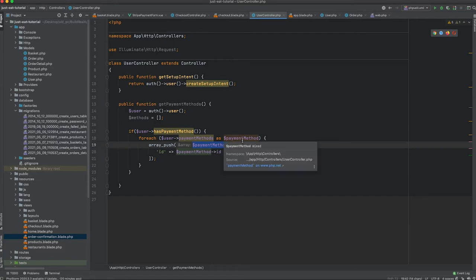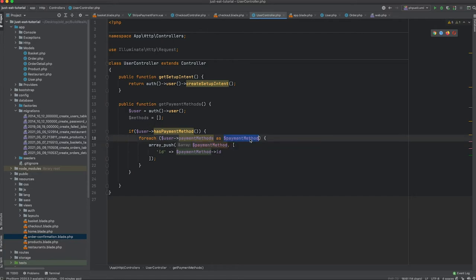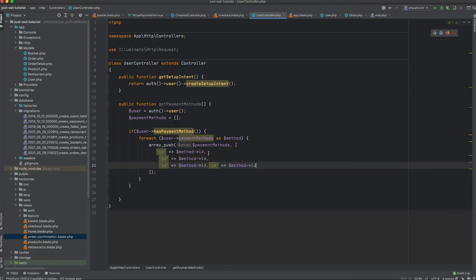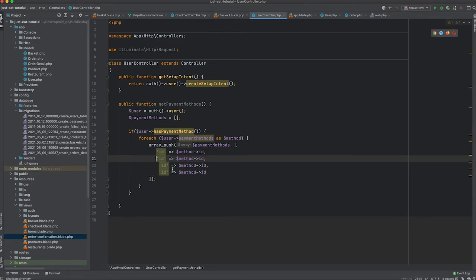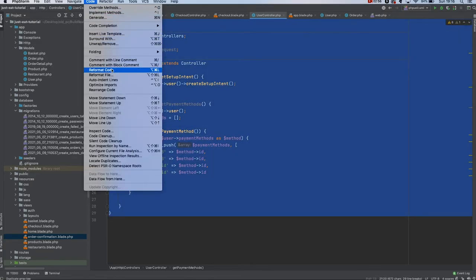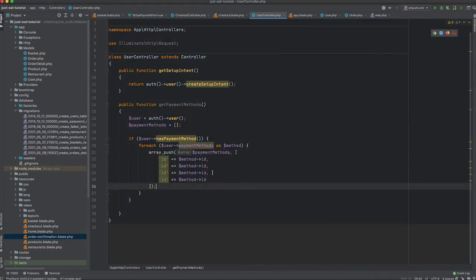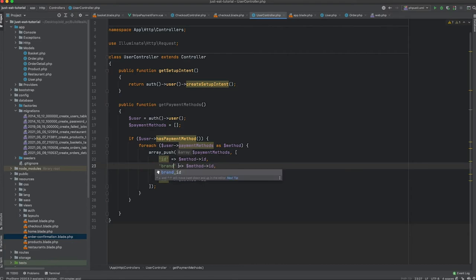Let's define this as a method, a payment methods method in here, which is this bad boy here. Now what I want to do is return some stuff like this. Let's do some cleaning, reformat code. Cool. What I want to grab is the brand, which is basically the visa type or something.